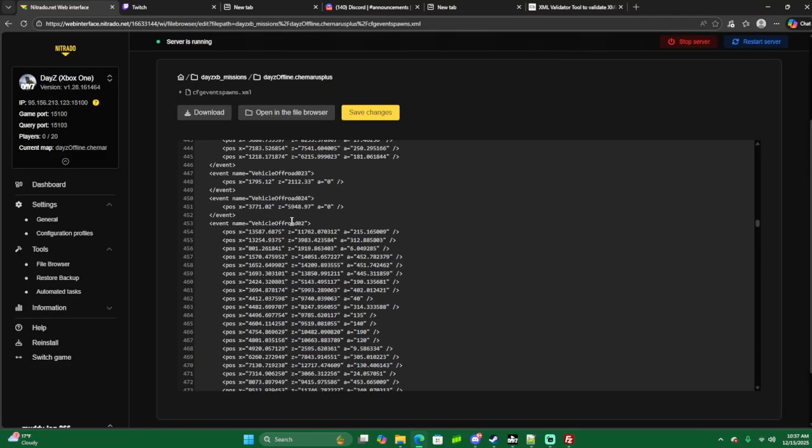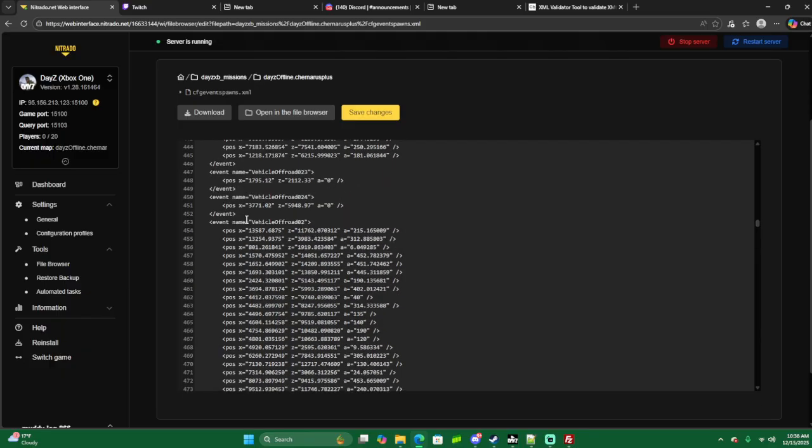Right here. Here they are. See, wasn't lying. Vehicle off-road 223. This is the spawn point where it's gonna spawn. So that other file tells it what to spawn. This one tells it where to spawn it. A lot of files on Nitrado and DayZ correspond with each other.